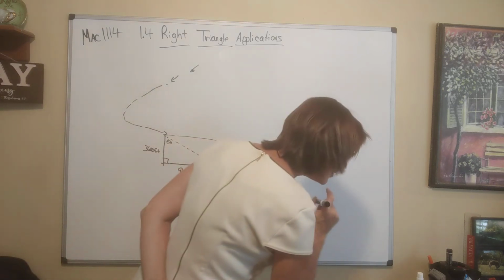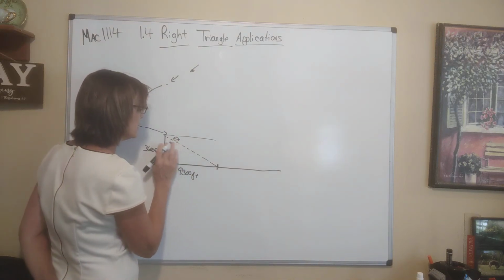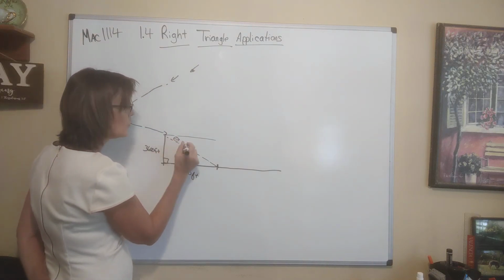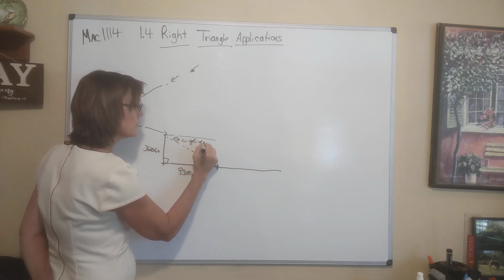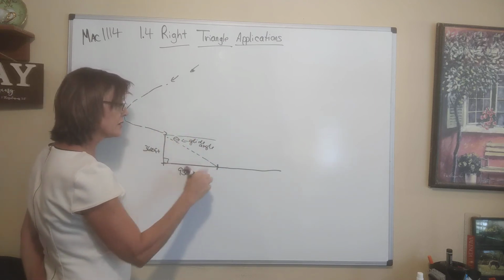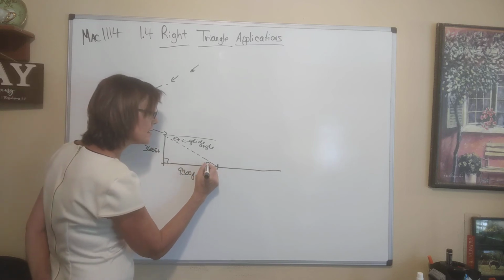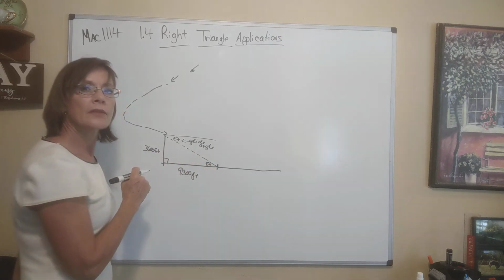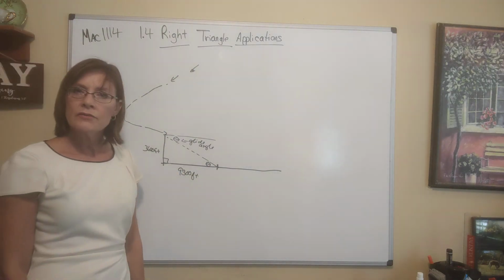Is that right? No. I wrote this in the wrong place. This is its glide angle. That's theta. And so, not this. This is the glide angle. But remember, two parallel lines crossed by a transversal, their alternate interior angles are the same. So this is also theta. This is what we're after right here. That's our glide angle.